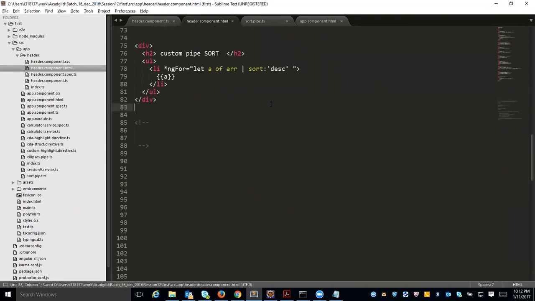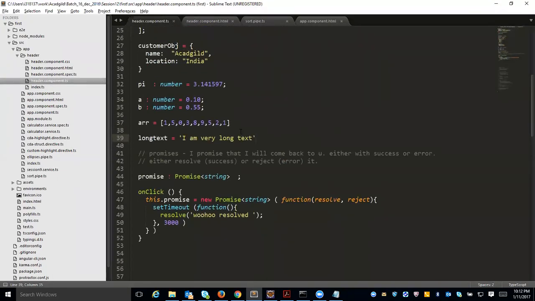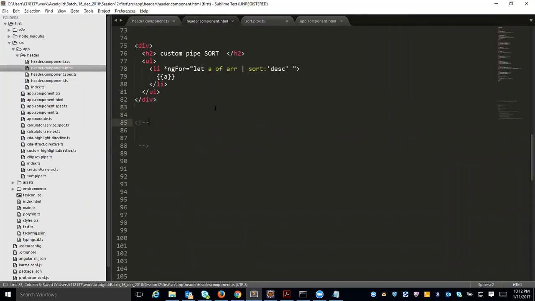So you have an array. Let's suppose, where is your array? Yes, this one. This array you want to show in either ascending or descending order. There was a filter in Angular 1.x whose name was orderBy. It was an inbuilt filter given in Angular 1.x, but in Angular 2 they have removed it.